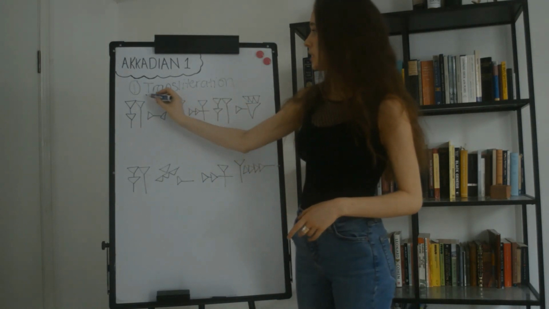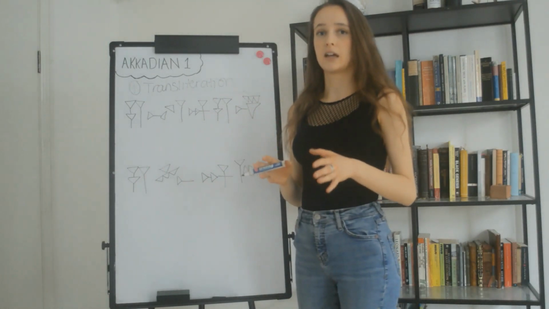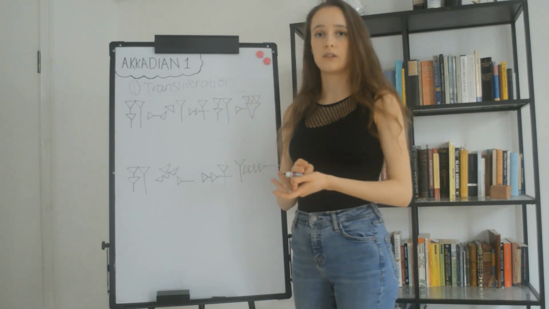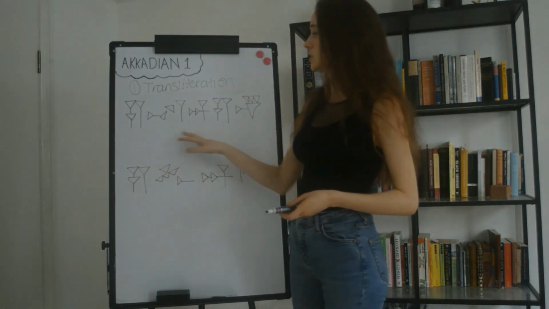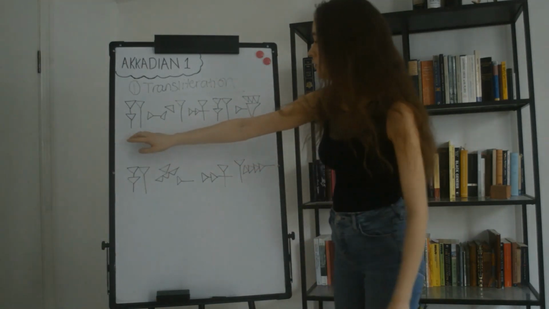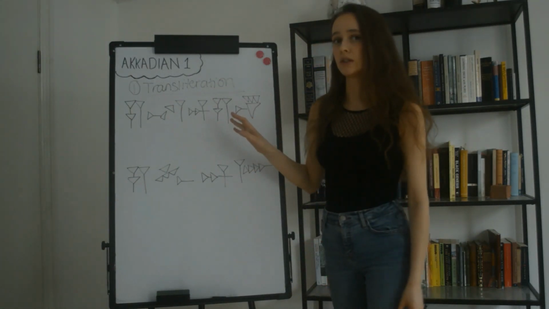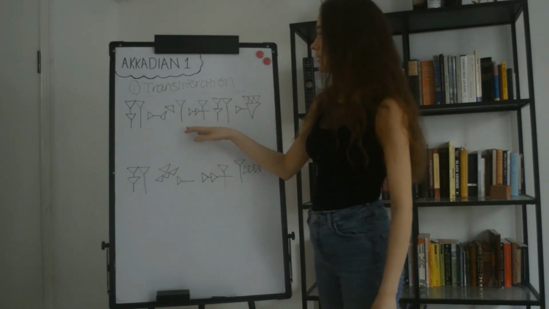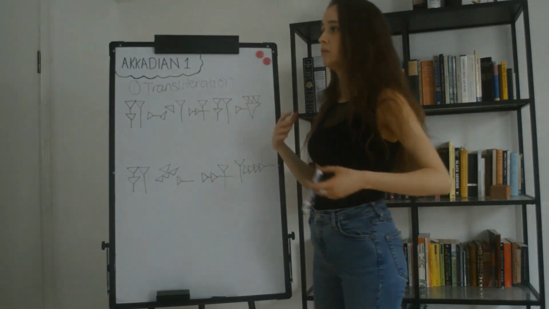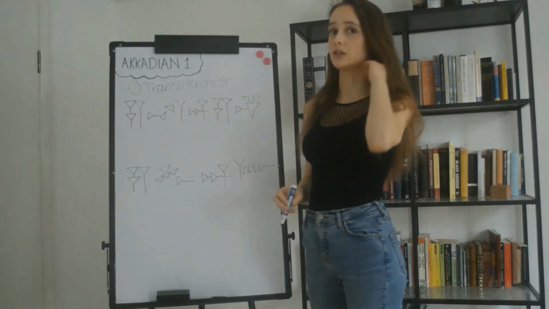So, the first step is transliteration. This is the process whereby we go through a tablet, sign by sign, and decide which are the correct sound values or logographic values for each of the individual signs. You'll also notice cuneiform is written from left to right, and there are no spaces between the signs. So the word boundaries have to be decided by the translator, and this will become more simple and intuitive the more you become familiar with the language.